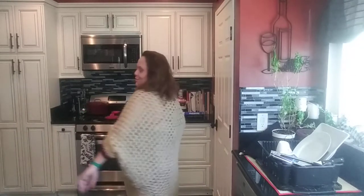So this is the cocoon cardigan. I'm back up here. See? The theater. You have to be dramatic when you wear this thing. Isn't it beautiful?